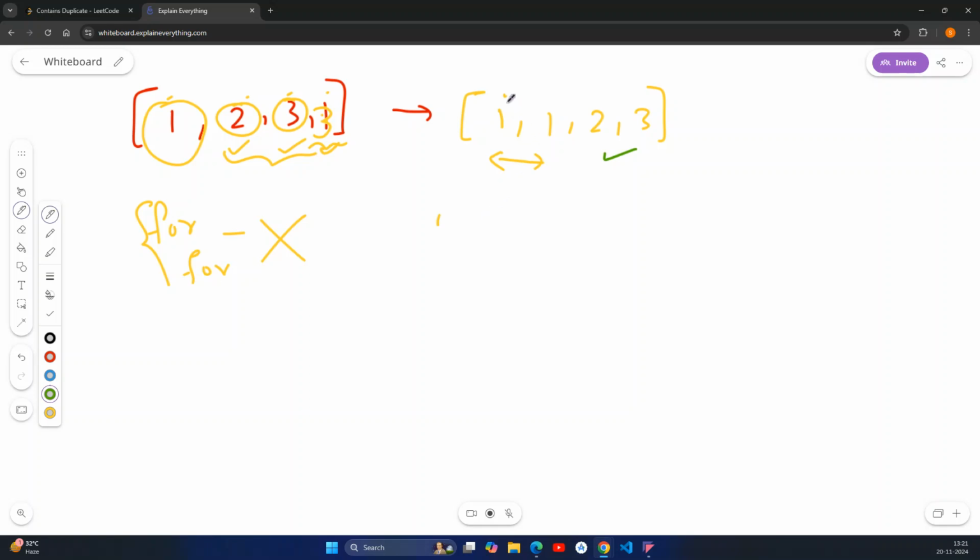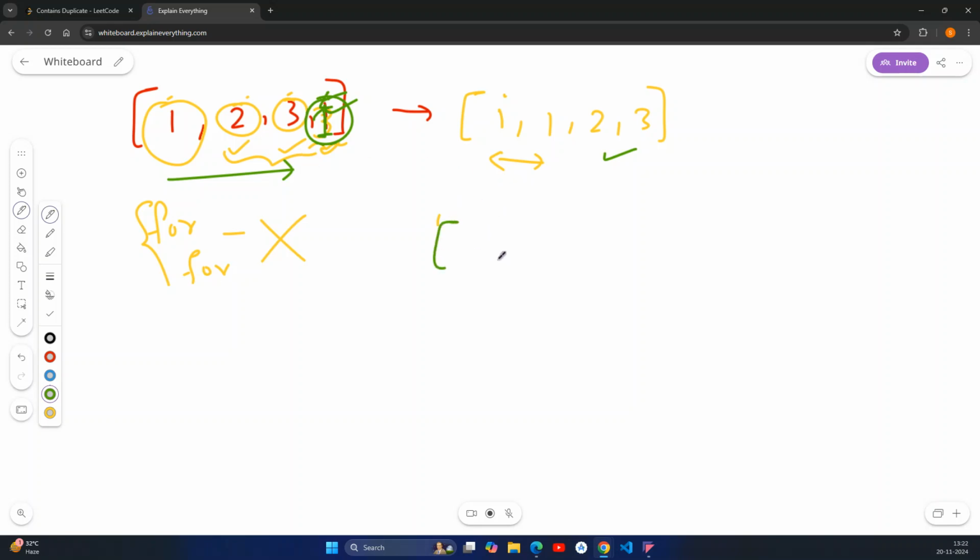Basically we need to avoid multiple iterations. For that, what we can do is store what is already seen. Let's say I'm going through 1 2 3 1. If I already know whether I visited a number before or not, I can say this is a duplicate. When I iterate from left to right and reach the last 1, if I had already visited 1, I can simply declare this as a duplicate. That's what we are going to do here.